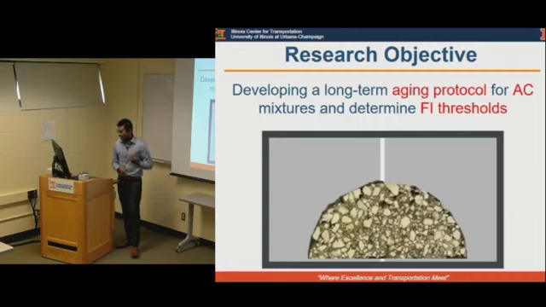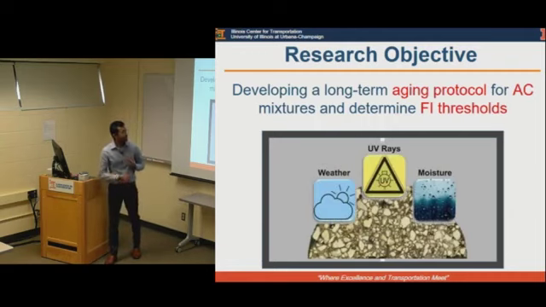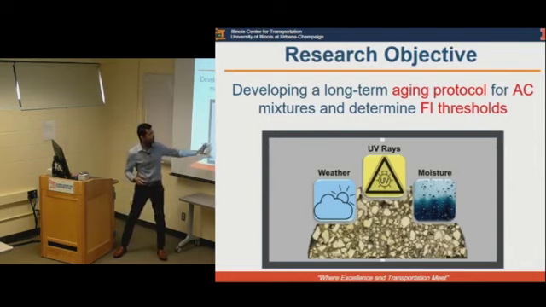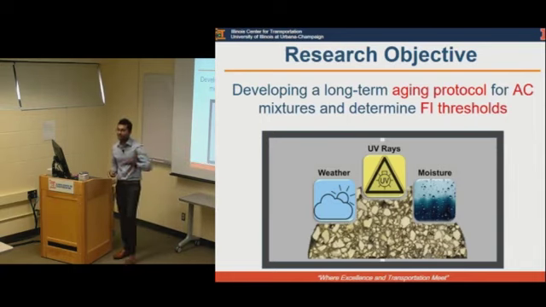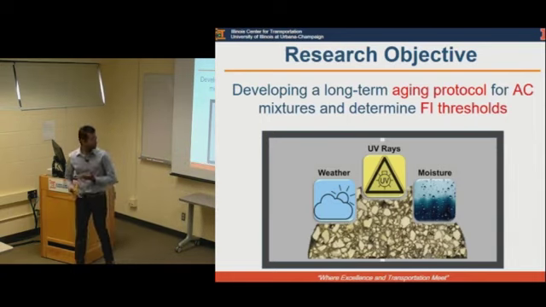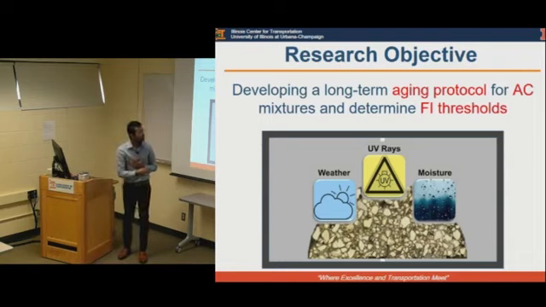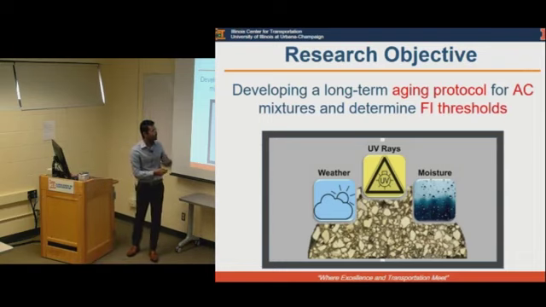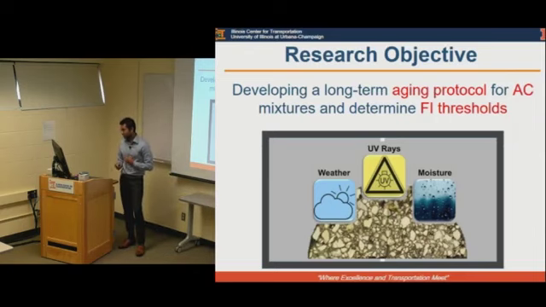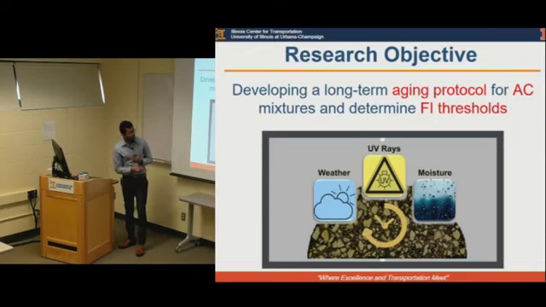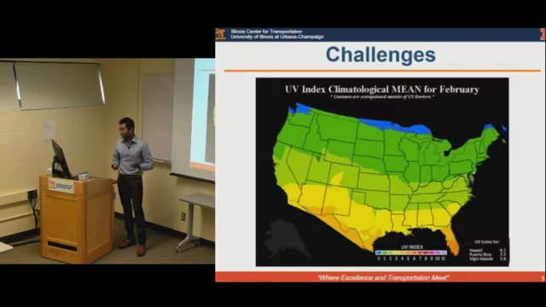So we need something like an I-FIT test in a laboratory environment to expose the naturally happening conditions like changes in weather, UV rays, and we need to mimic these conditions inside the lab so that we can come up with a protocol, and over time it will result in an aged sample or aged mixture.